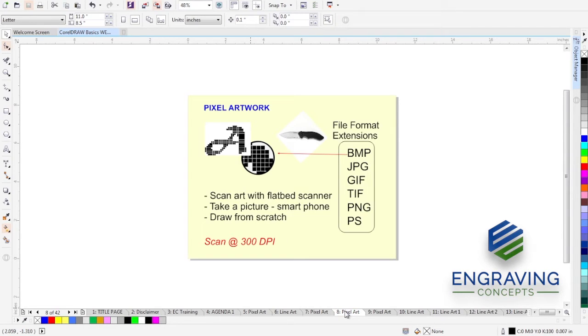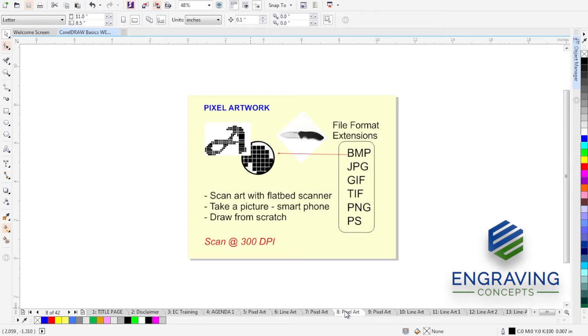The example here that I have is a picture of a knife blade, an open knife, and we see that that knife is not really a line art image of a knife, it's a bunch of pixels or dots that look like a knife. And so we're going to recommend that as you put images from a magazine or news article into a scanner, that you scan it no more or no less than 300 dpi or dots per inch.